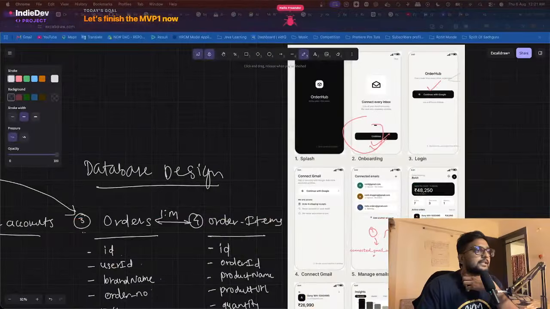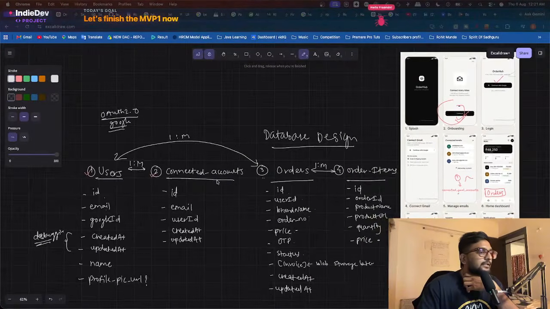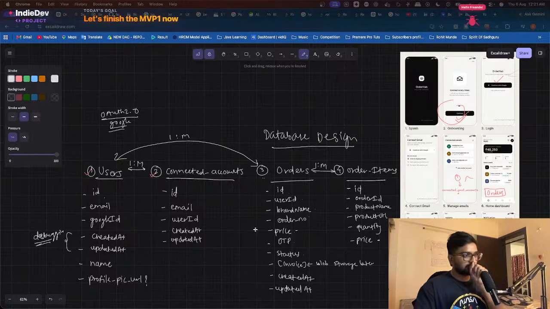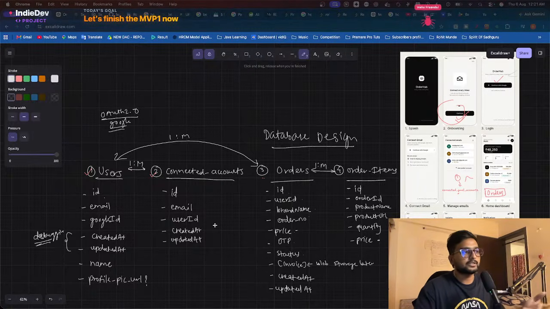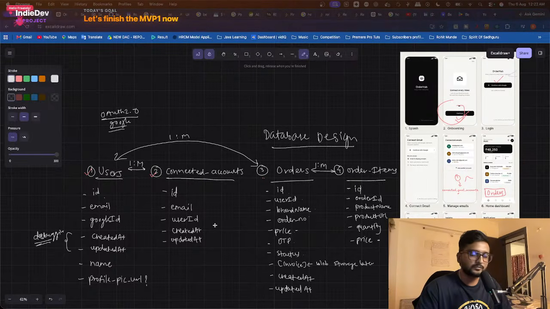Once you design the database, once you get the database design correctly, based on this you can go to code. If you are using code first approach, you can easily create the entities out of it. Right now I'm using Java Spring Boot. So first and foremost thing I did was to create these tables, these entity files, and establish the connection between them, and then created a Docker for the database, connected that database to the application, and all my tables were created. And now on top of that, whatever the AI builds, it will not change my tables, that for sure I know.